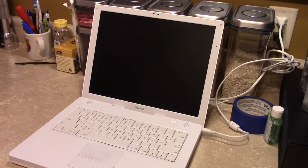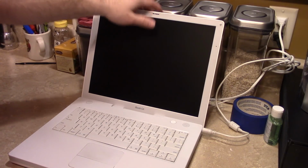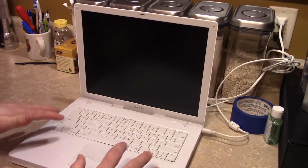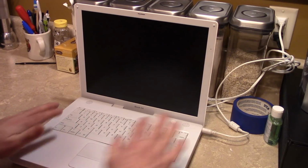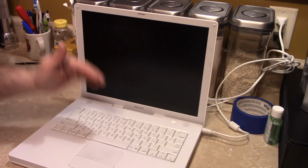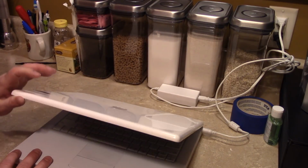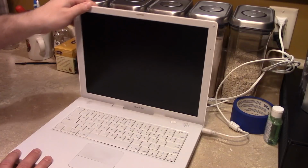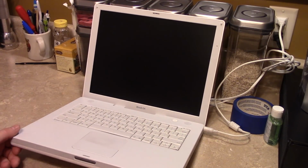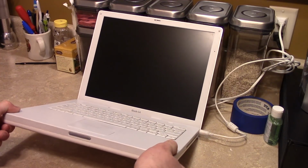I was very anti-Apple, and I was finding flaws in all of their products. So what I used to do with laptops, when I was looking at buying one, for example, I would take the display and I would flex it back and forth, and I would observe chassis flexing, like if the chassis would bow upward in the middle if I held it down, or if the display bezel would pull away from the LCD. I observed all of those characteristics in the G4, except for maybe chassis flex. And the other thing I'd do is I'd grab the chassis on both corners, and I would flex it like this.